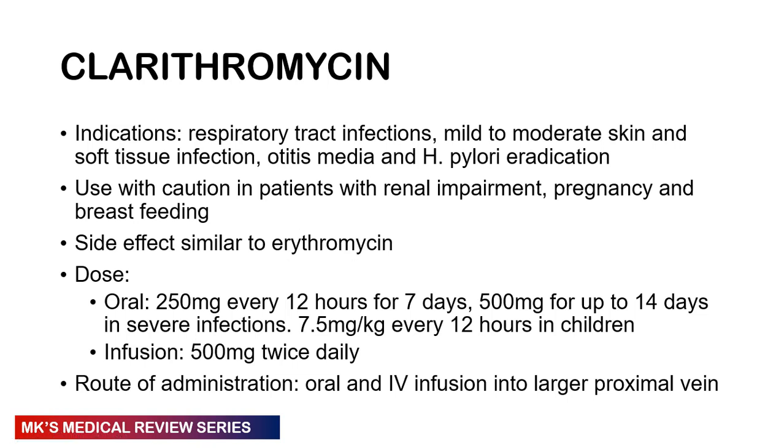So orally, it can be given orally or as an IV infusion. If you're giving it as an IV infusion, this should be in a large proximal vein. It can be given at 500 twice a day, but what I've commonly seen being used is the oral formulation, which is 250 milligrams every 12 hours for 7 days, 500 milligrams up to about 14 days for severe infections, and of course 7.5 milligrams every 12 hours in children.